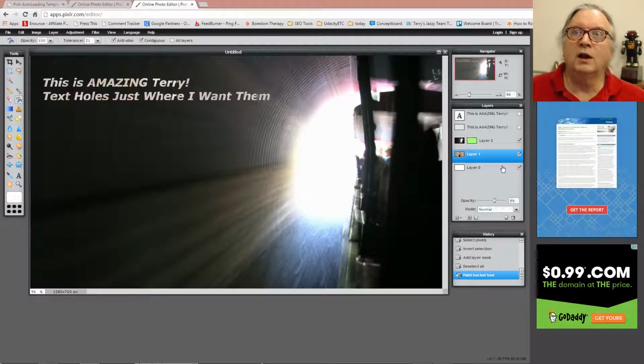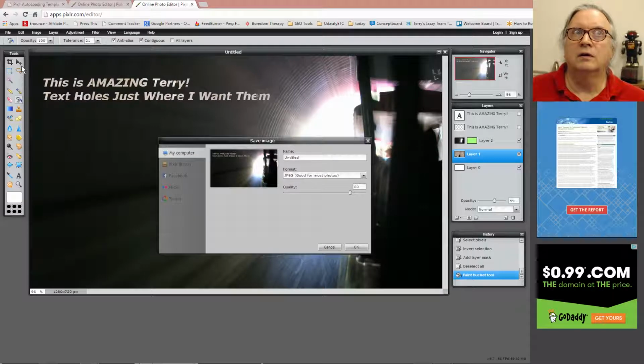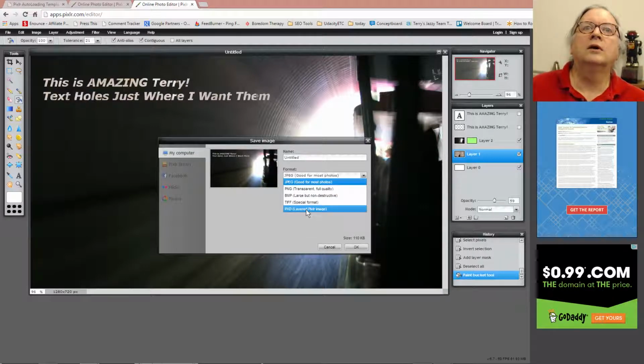Again, we'll want to save the layers, so you go up and go to File, Save, and save a version, not in JPEG, but as a PXD. I won't go through it again because you saw it. Compare your JPEG size, 110 KB, with the PNG size.